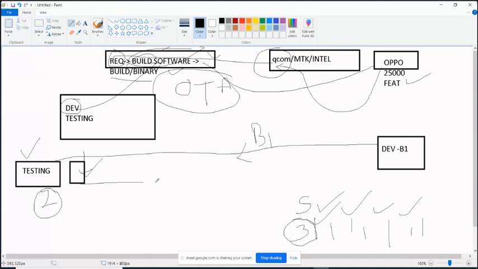So then what will I do? I raise a bug to the developer team. In that bug report, I will add what scenario was performed, which software version I used, and such details, and I will raise that bug with the help of Jira. Jira is a bug raising and tracking tool. Different companies can use different tools, but just for understanding, I'm taking the example of Jira.